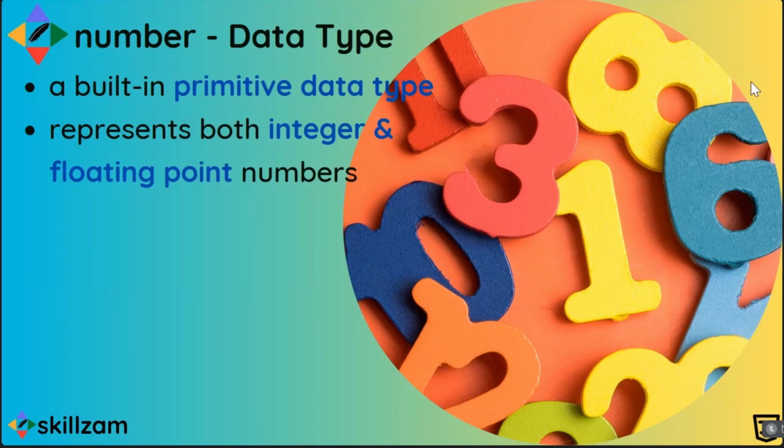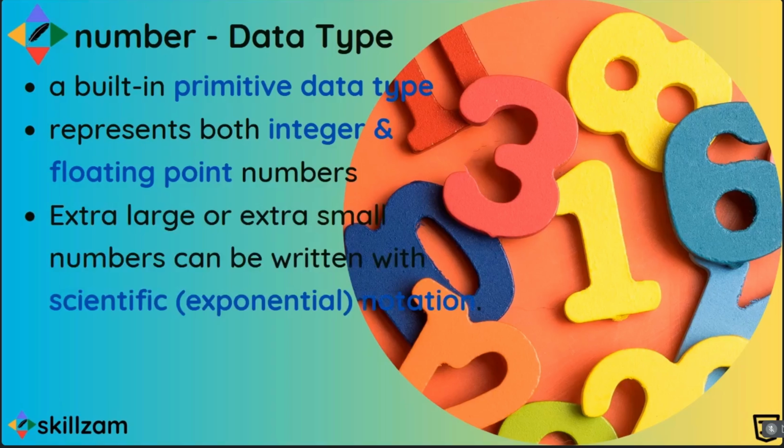Again, the numbers are represented. They can represent integers, they can also represent a decimal number or a floating point number. Okay, so for example 123 can be represented, or 12.25, 18.13, all these decimal place numbers can also be represented.